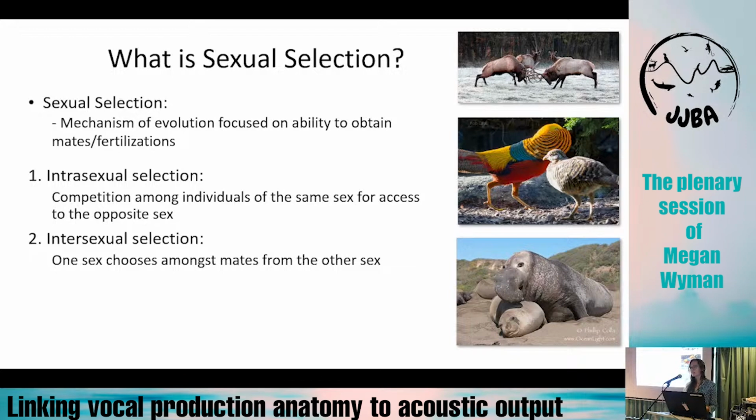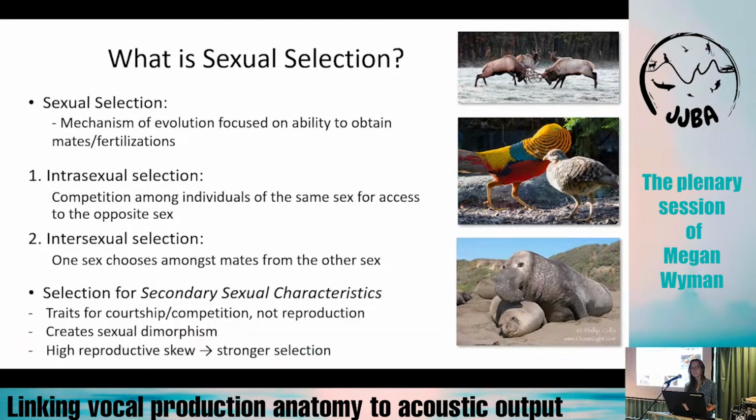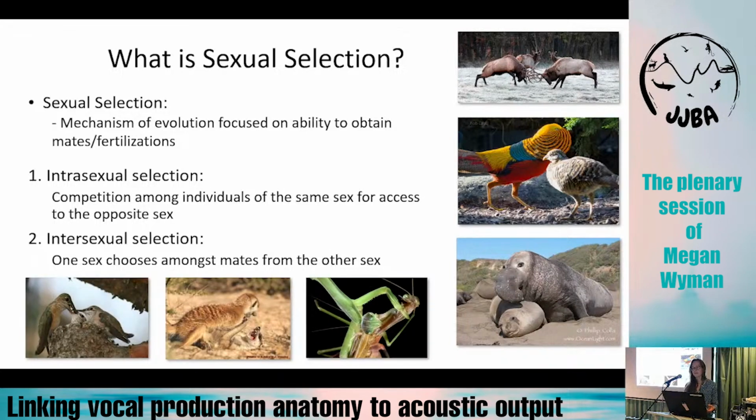However, there are other factors that we really need to consider that are very important in this, that can influence the degree of mate choice and the direction of competition within the sexes. And this is parental care and ecological factors, life history, demography, things like that. If you have shared or male-based parental care, you get increased female competition, things like that. We can have an unbalanced sex ratio or variable female mating quality. All of those can influence the direction of this intra- and intersexual selection.